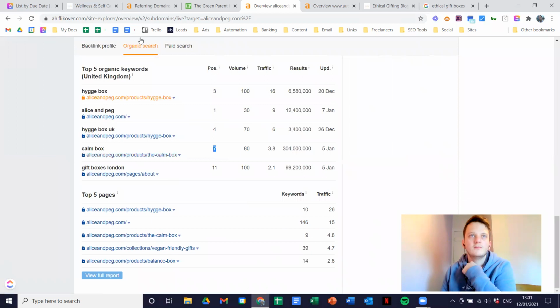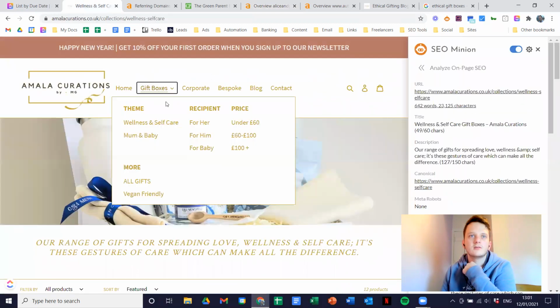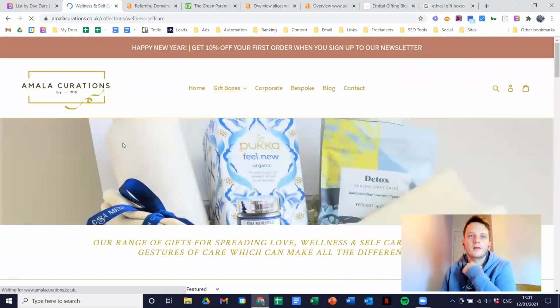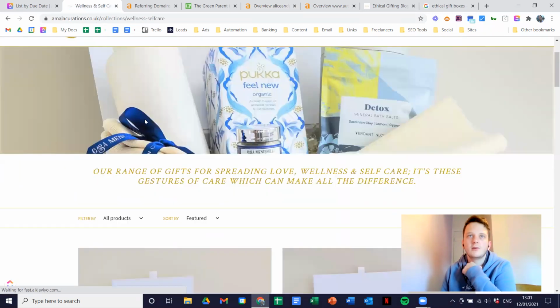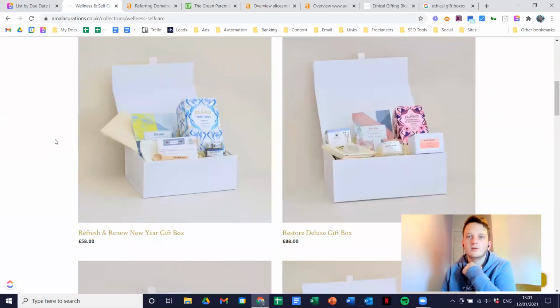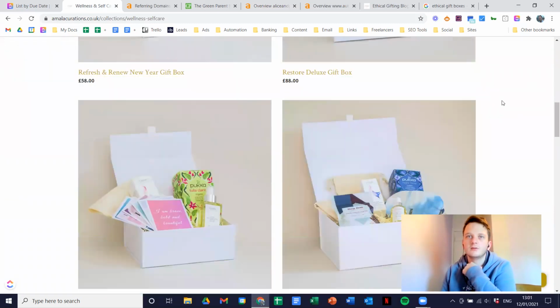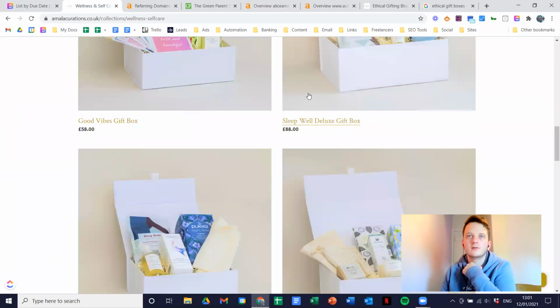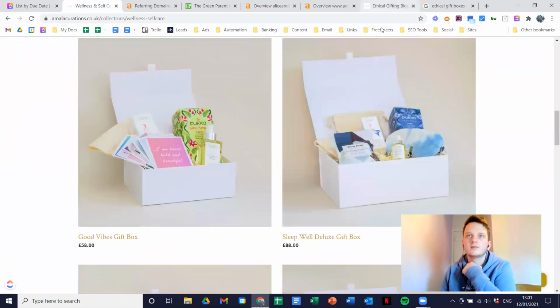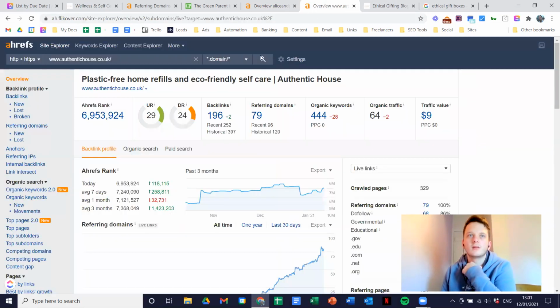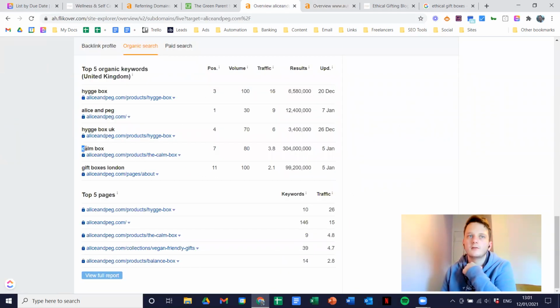I noticed you do have some products that are quite similar to this already. You've got wellness and self-care. So you could either create a collection page targeting this keyword, or maybe a better idea would be to create a product targeting this keyword. Yeah, you could create a calm gift box. It looks like it could be quite easy to rank for.